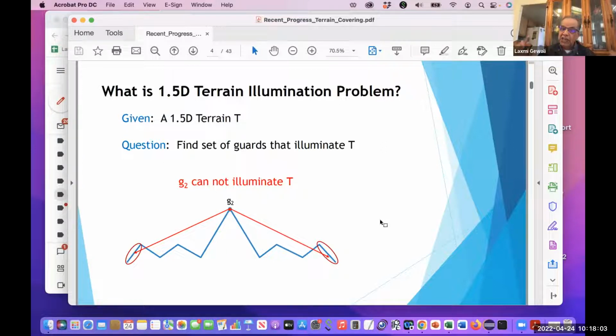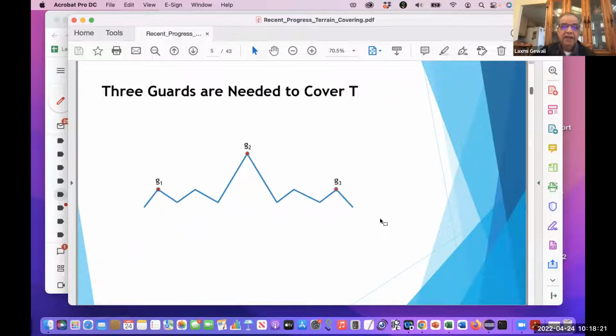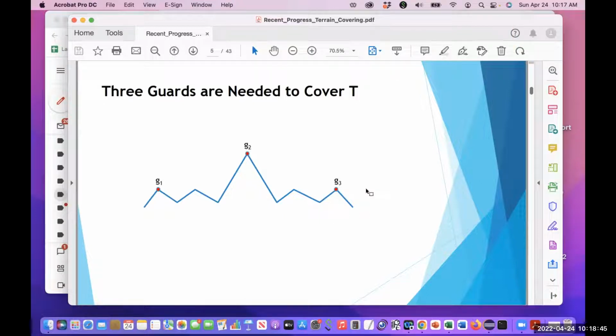So the problem is where to place and how many to place. If we place everywhere, we will see it, but that is too expensive. So we want to cover the points by placing a fewer number of towers. Okay. All right. Now, in this case, if we place 3 towers, one here and one here, you can check that every point is visible. So anybody with a cell phone over here can be connected if these 3 towers are there. Am I clear, guys? Any question? No, you're clear. Okay, very good.